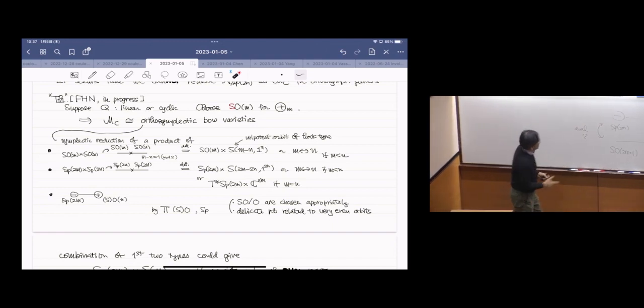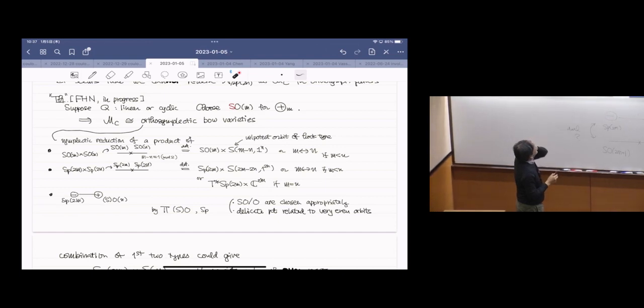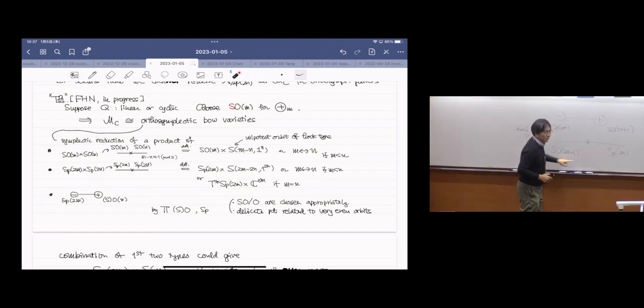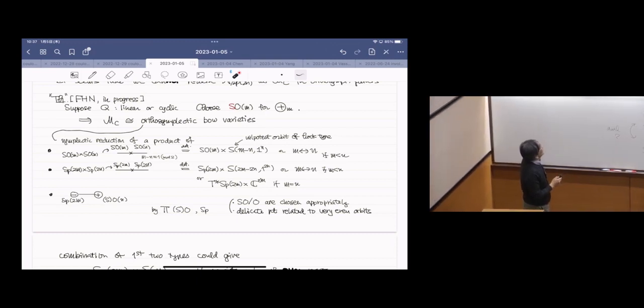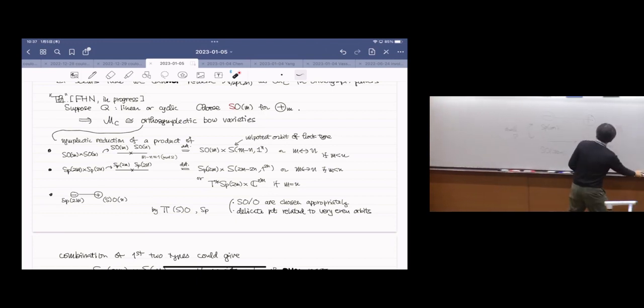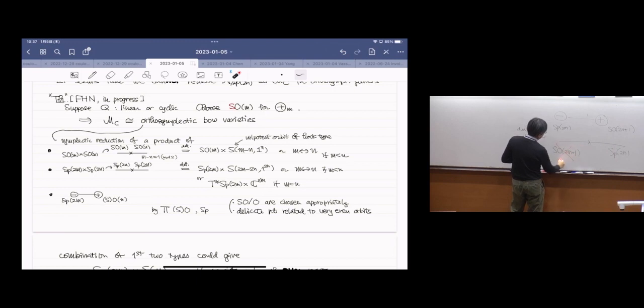But we always choose a slice to some nilpotent orbit of Hook type. So then we cannot allow these two different types of groups. If both are SO and both are SP, then the right hand side makes sense, but for this, we cannot. So the correct one, in this particular case, is that we should take SP of 2m.